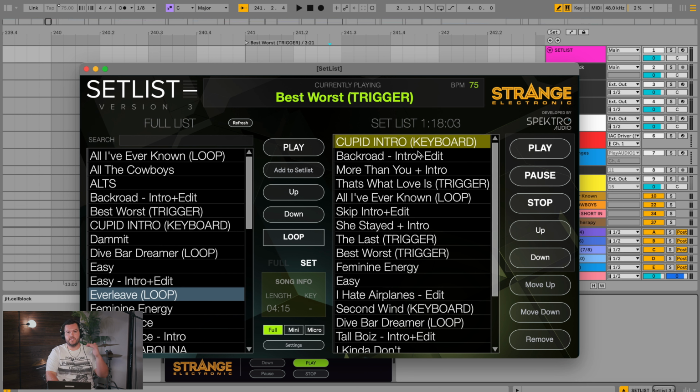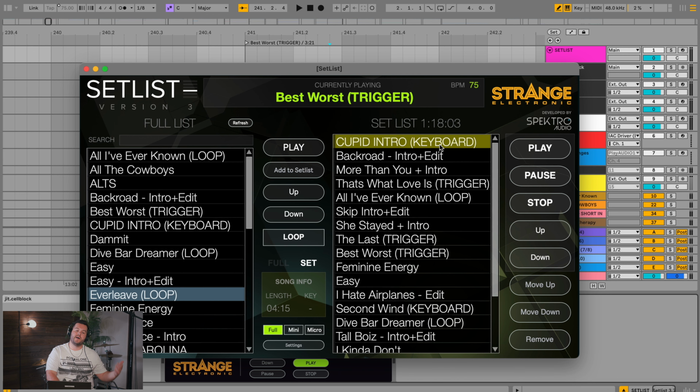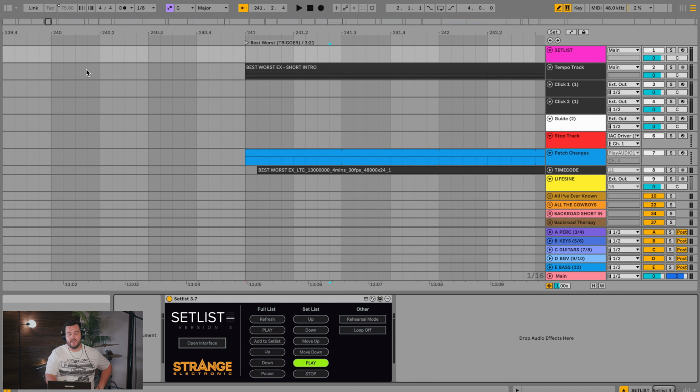So if you do this for each and every song, you can easily say, if it was an hour set, I could just remove a couple until I get to 50 minutes or 55. That is super convenient because in the past I'd have a thing in my notes app and I'd be like, oh, Back Row Therapy 334, and so on and so forth, and add them all up to figure it out. Again, another thing that the setlist plugin makes really easy.